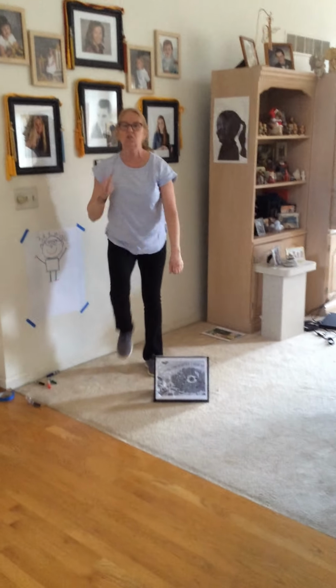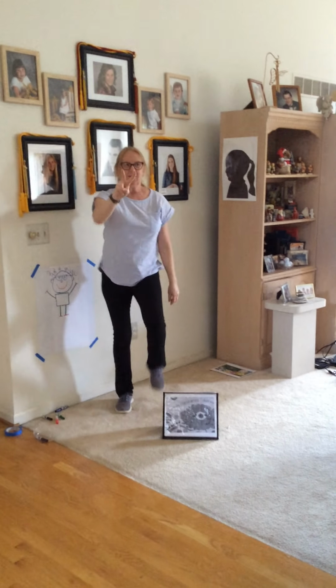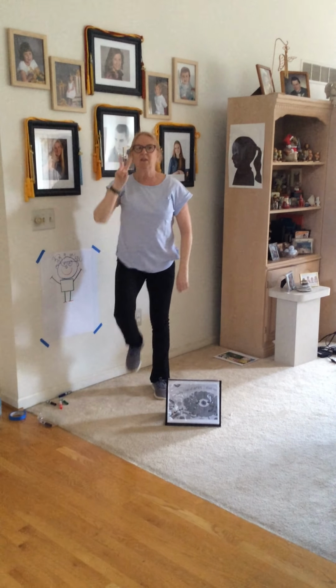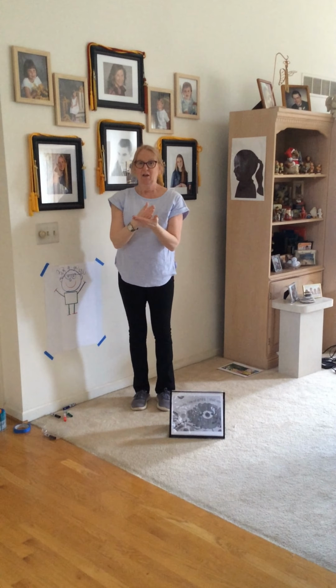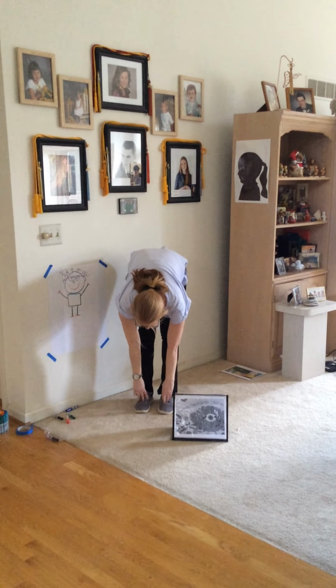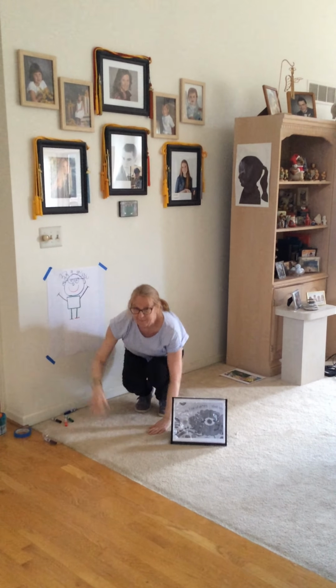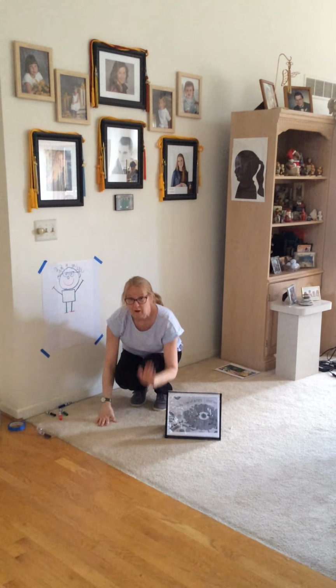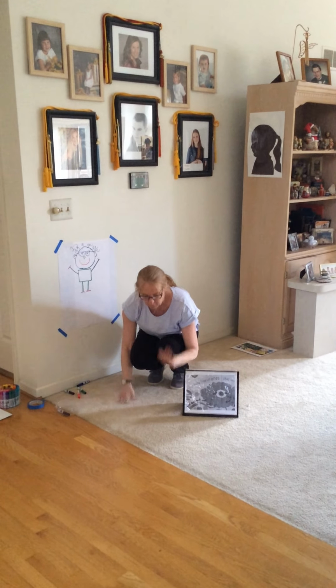The ants go marching two by two, hurrah, hurrah. The ants go marching two by two, the little one stopped to tie his shoes. And they all go marching down into the ground to get out of the rain. Boom, boom, boom.